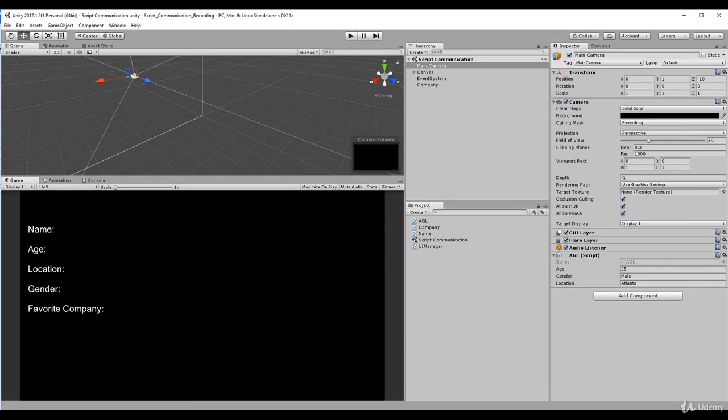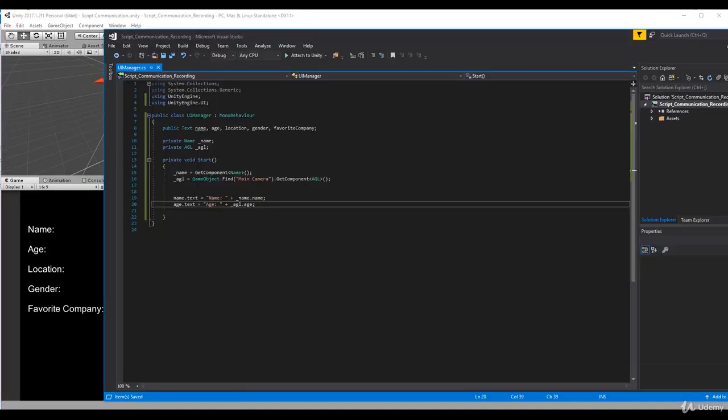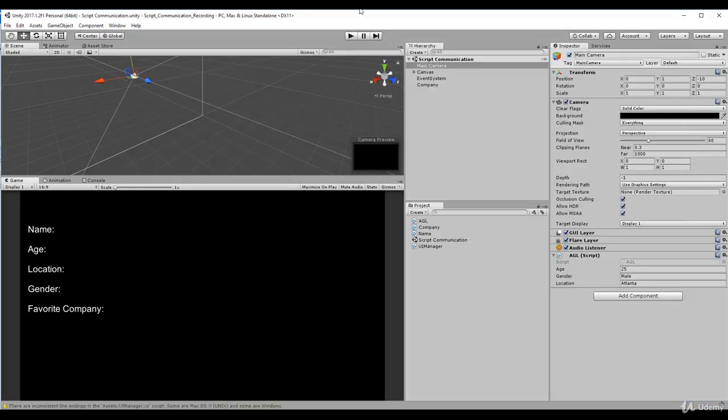Now what happens if I did this incorrectly? Say I spelt main camera wrong, say I put no space here, and I run this, I'm going to get what's called a null reference exception. Null reference exceptions are identified by this exact problem. I tried to access a component that doesn't exist. The reason why it doesn't exist is because there's no game object named main camera. It's main space camera. So anytime you see a null reference exception, it means that you tried to access a component that doesn't exist. You incorrectly identified that component.